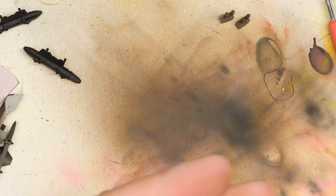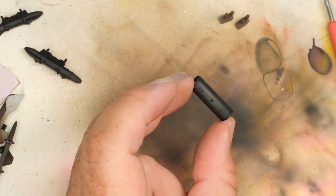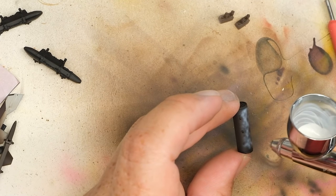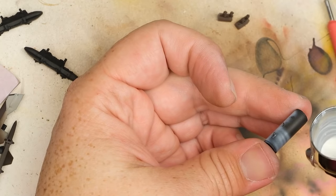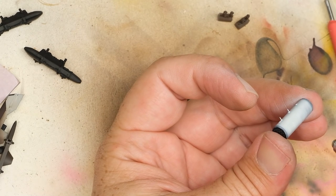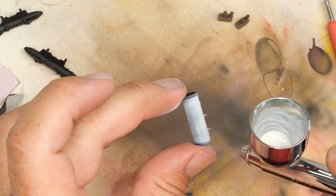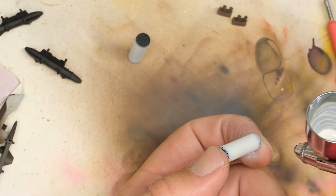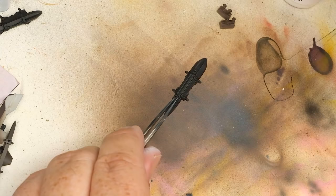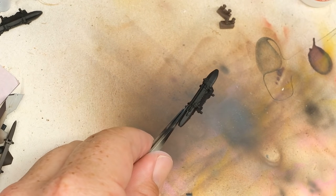Okay, so while the Mark 83s are doing their thing, let's go ahead and paint up the LAU-3 pods. Now, starting out with Insignia White. Okay, cool. Next up, it's time for the triple ejector racks, and I'm going to be using MRP US Navy White. Slightly different tone than the Insignia White.